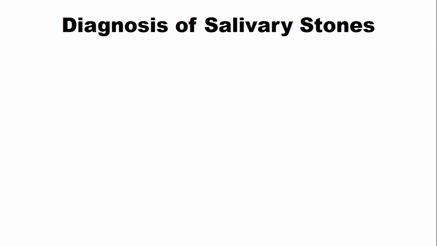Now, how to diagnose salivary gland stones? History and the signs and symptoms are important. For example, if a patient is reporting salivary gland swelling at meal times, it indicates that there is an obstruction. So the history may help you in the diagnosis. Sometimes, if the stone is present near the orifice of the excretory duct, whether it is a submandibular duct or a parotid duct, it is easily palpable.